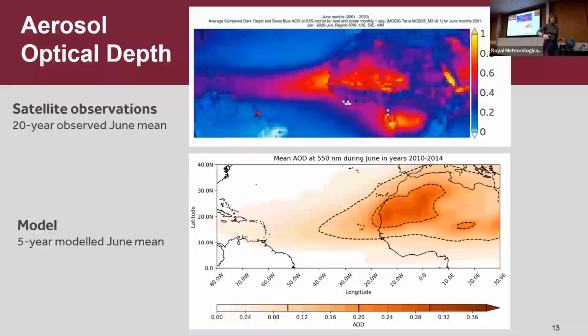So that's suggesting that the model is maybe struggling to get the right level of AOD. It's getting it by about half. And this is likely just down to how they've tuned the model. With the tuning, they tend to try and match things like the AOD, and this one's just been tuned to about half of the level of this. So next, please.